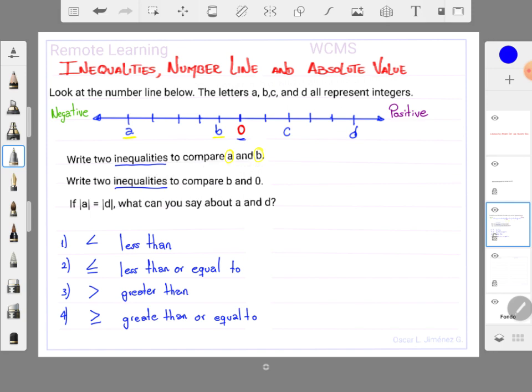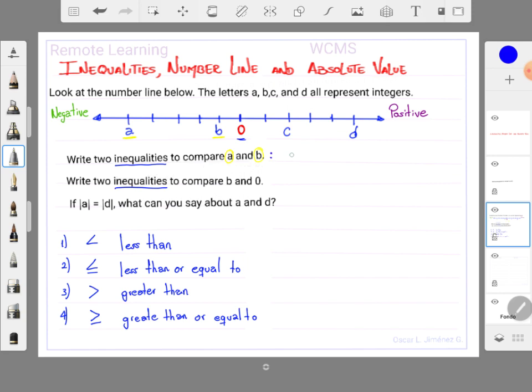For example, if you think of the numbers 5 and 10, the number 10 is always on the right of the number 5. That means the number on the right is greater than the number on the left. It's the same situation with negative numbers. For example, -1 and -5. -1 is greater than -5, because -1 is on the right of -5.